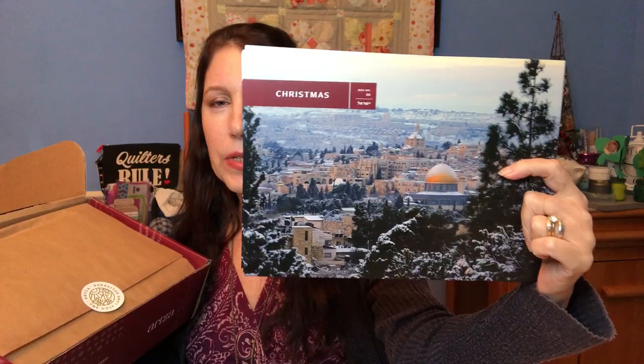So let's go ahead and get into the details. This is a heavy box — it arrived FedEx today. This is exactly what it looks like. There's a card with all the details. There are multiple Christmas cards here. They're all the same, but it tells you everything about the box.